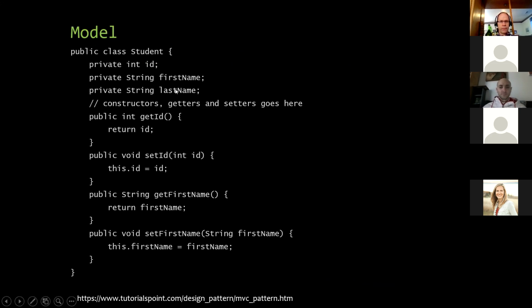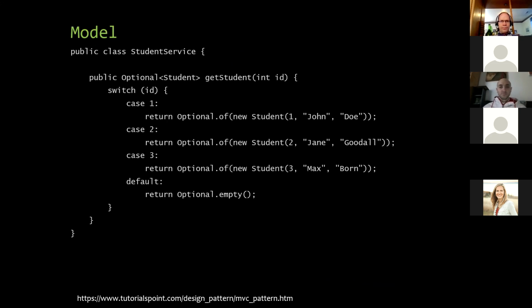So it's slightly different from the one we looked at before, but then it's got the getters and the setters. Then the next one is what I would describe as a helper class called student service. And basically it's the helper class then where it is setting the ID and the name for three different students.